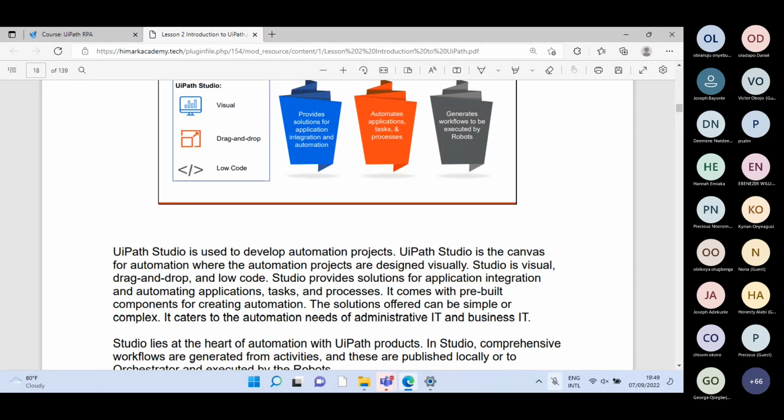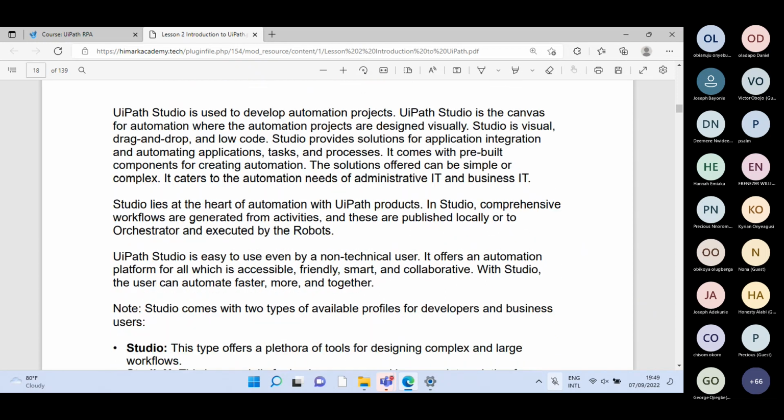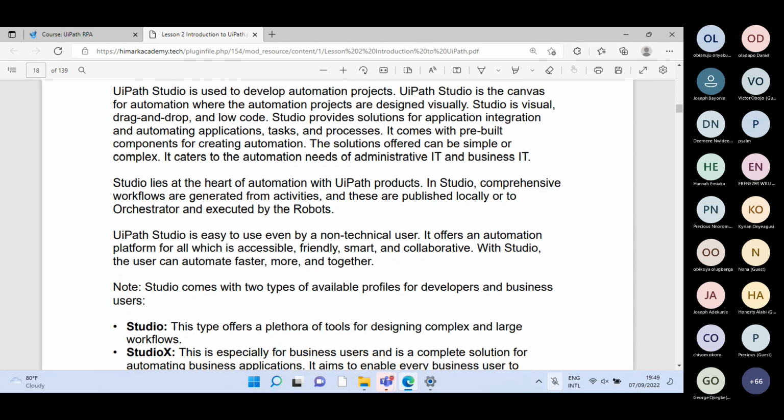Now, the UiPath Studio is the heart of the automation. Okay, let's not say it's the main thing, but it is a very important aspect in the UiPath suite.